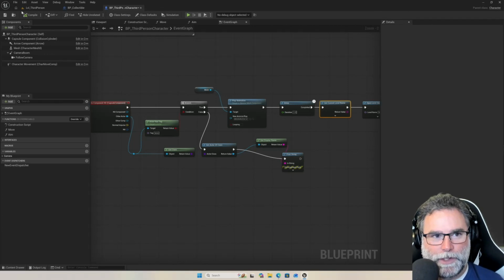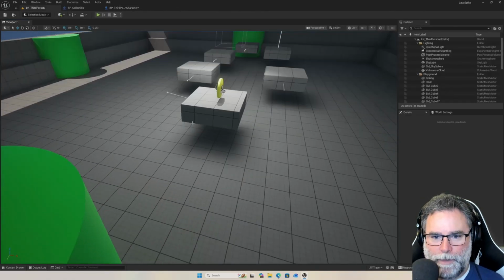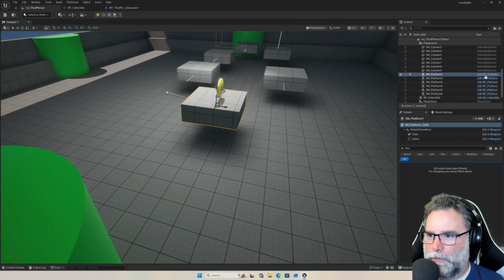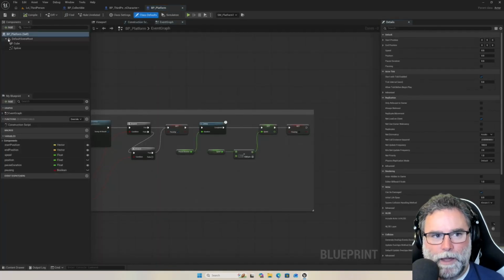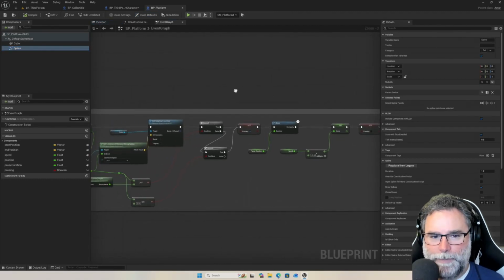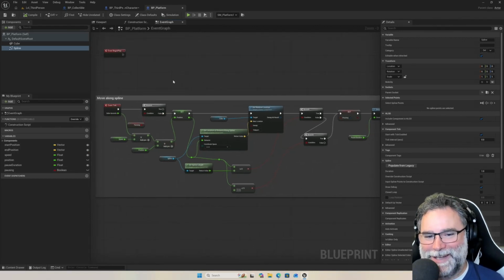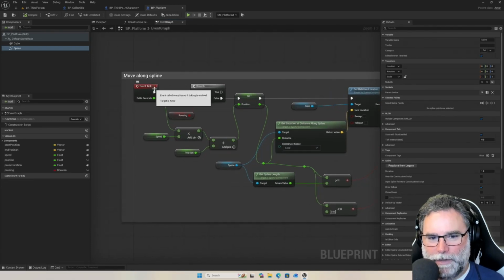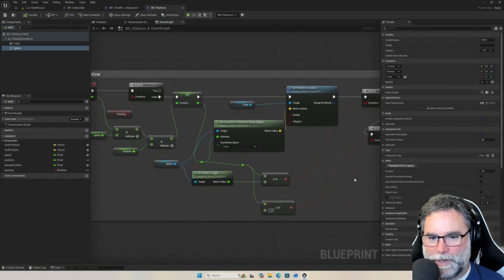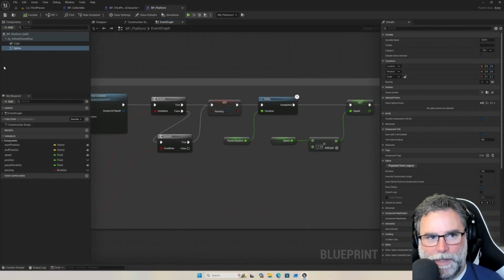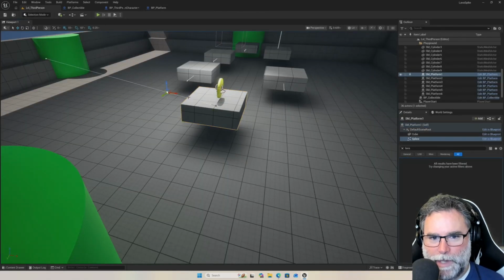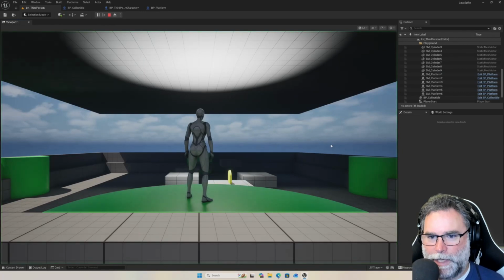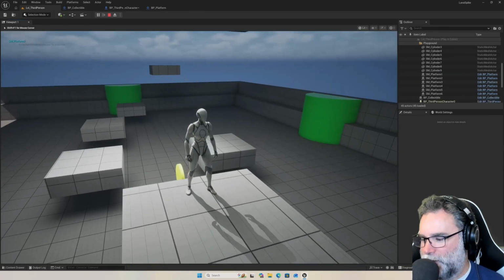I grabbed, what did I do? I've got my BP platform, or my SM platform. What's it called? BP platform. I added a spline. And then I basically copied the logic from the Stackobot example, basically using the event tick. And yeah, I shamelessly copied their example here. That's all I did. And then in the level, I've got the spline here that I was dragging and dropping. And then I had a couple of properties that I can set inside the editor. So that's how I did that.